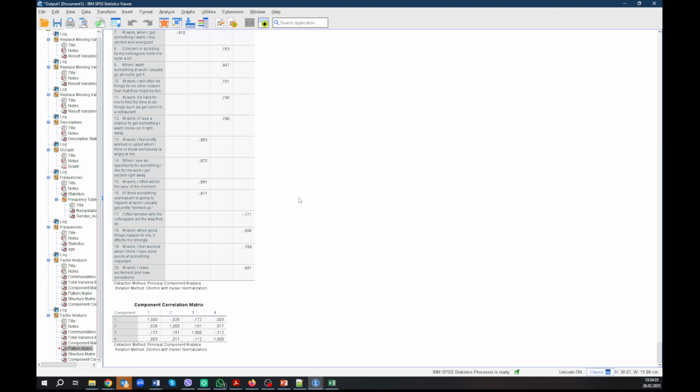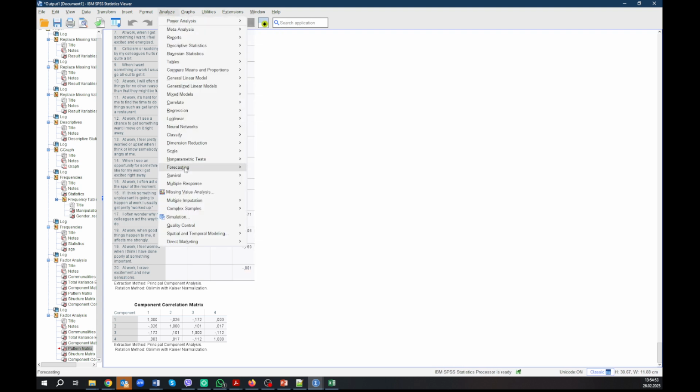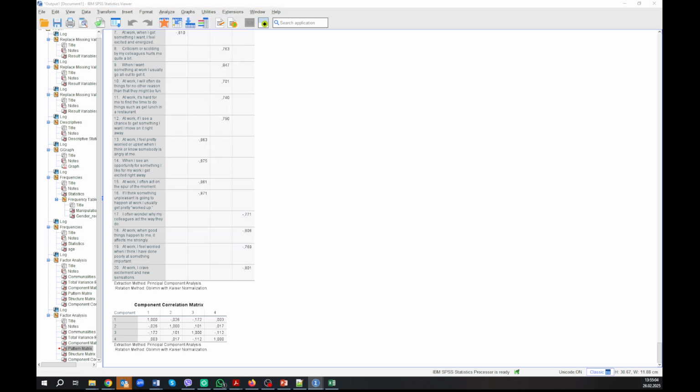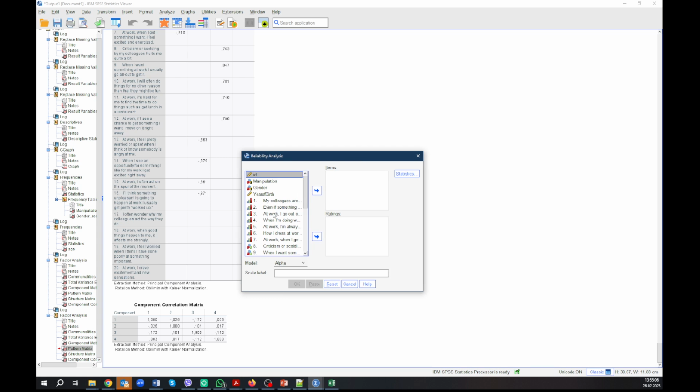But now we need to do a few more things. First, we know now the cross loadings and item loadings. This is, by the way, the exploratory factor analysis that we started with. And now we need to calculate the internal consistency, which is the Cronbach's alpha. I'm going to show you what we forgot to do in a very simple manner. We go to Scale, Reliability Analysis, because it is reliability analysis, how internally consistent and thus reliable the factor is. We have to do it for all factors separately.